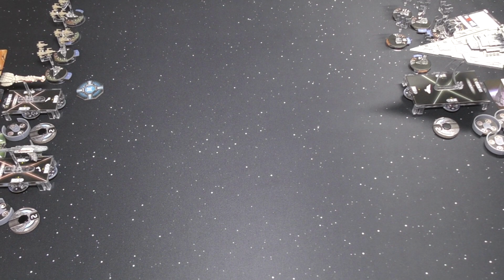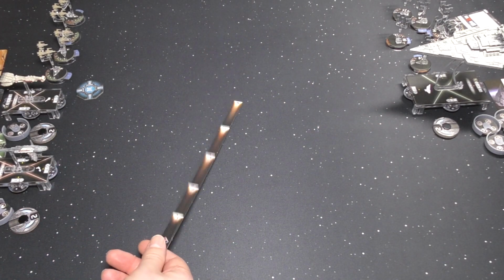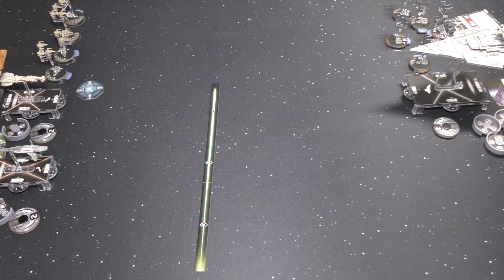Then we have to prepare the shared components. Place the range ruler, which looks like this. It's not a whippy stick, it's cardboard. Be careful with that one. The dice and the round token marked 1 next to the play area.